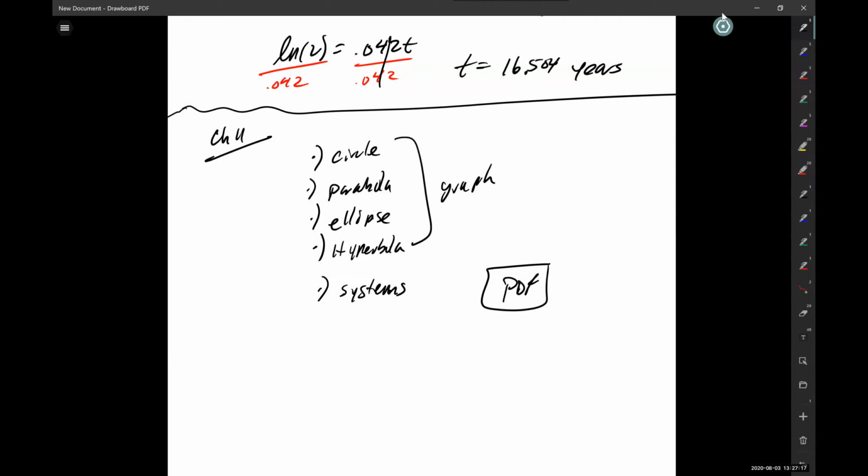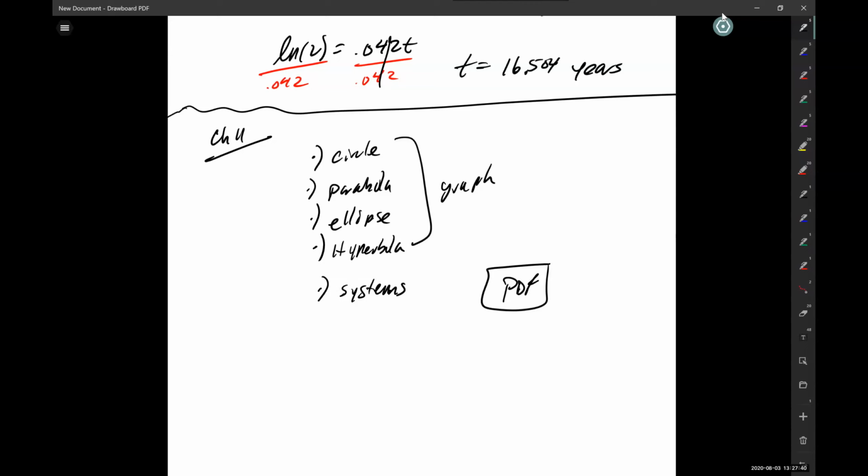So if you have a printer, you're welcome to use that, or a couple people use online tools. They have an online whiteboard and they do their work in there. You can just load the PDF into that program. If you do not have access to either one of those, you're welcome to just draw your graph axes by hand. And once again, I will grade those a little bit on a curve.